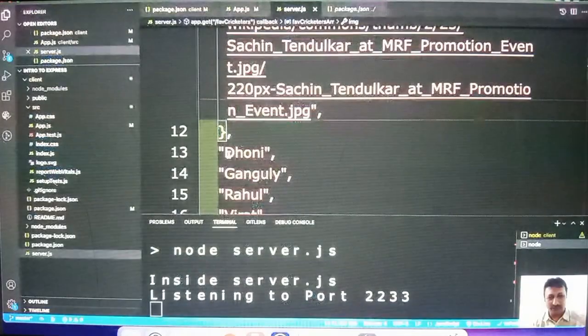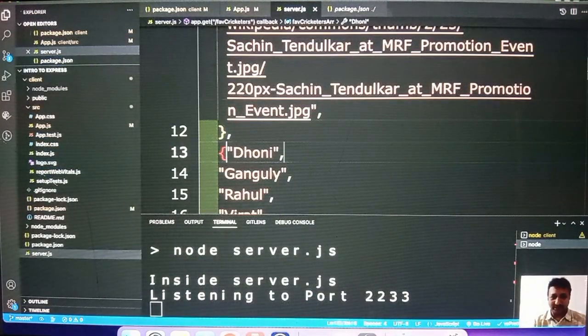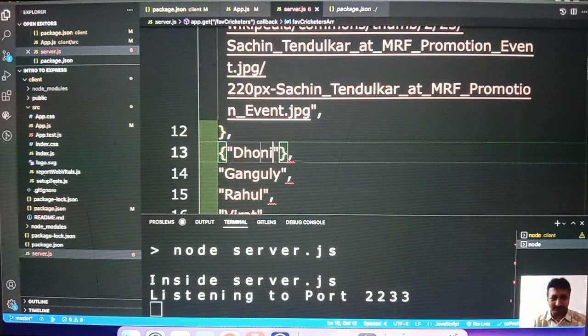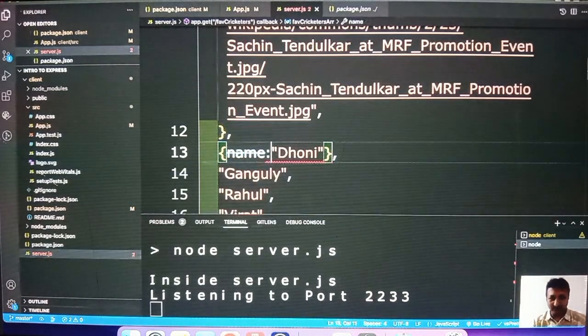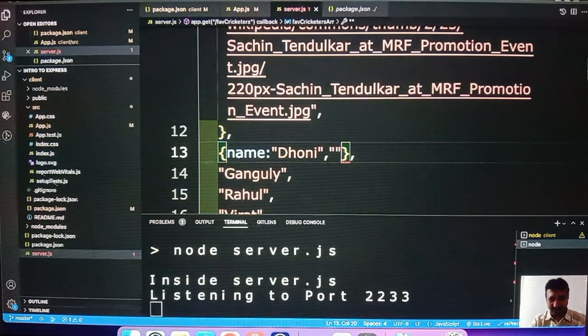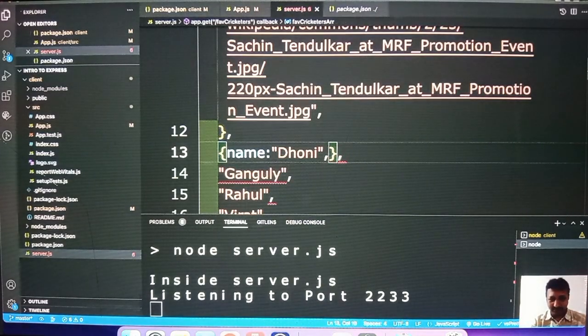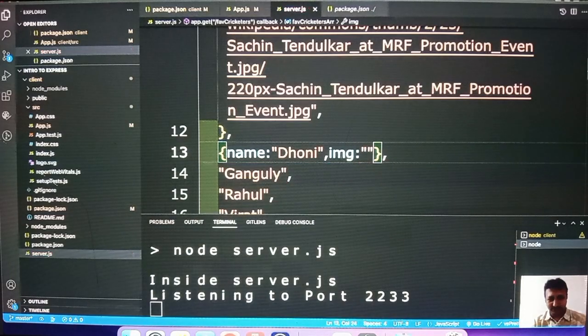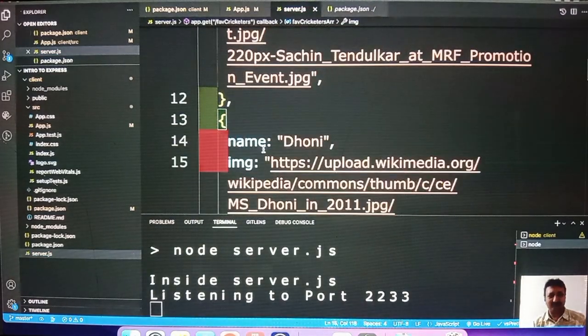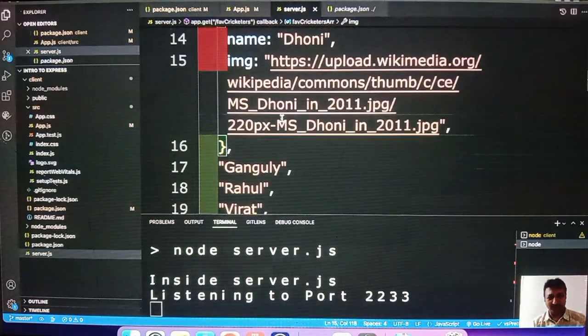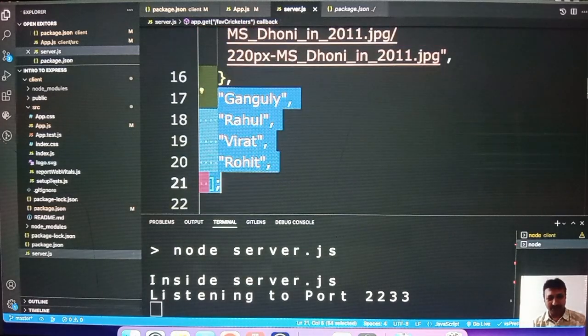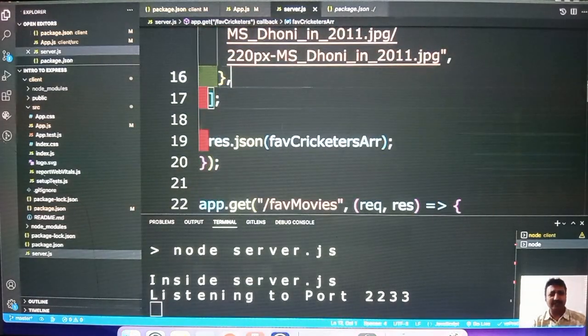Then what I will do, I will send an object, name here. Now I'm sending only two, remaining, deleting it. I can send multiple if I want.